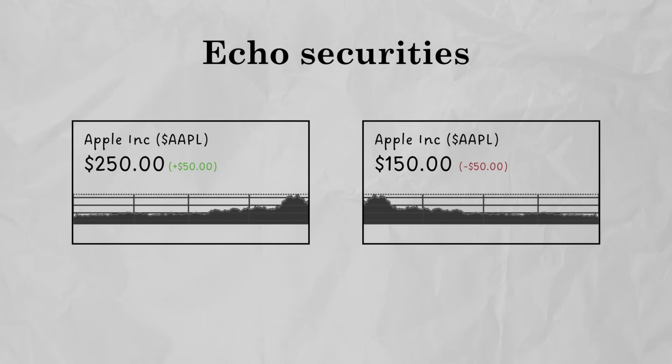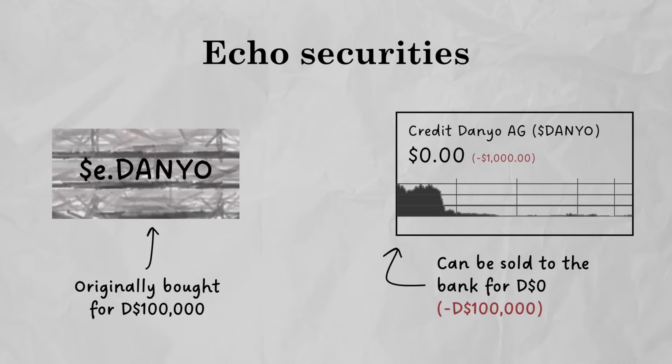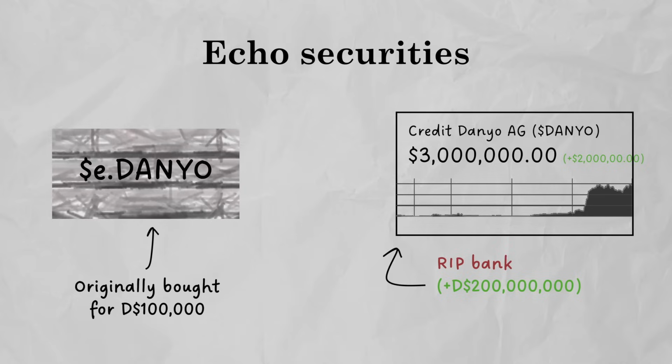The key issue with Echo Securities, however, is that the risk taken by the parties is uneven. Suppose you purchase 100,000 DemocracyCraft dollars worth of Echo Securities. If the underlying company went bust, you can lose at most $100,000. If the underlying company, however, does extremely well, the bank could lose way more than $100,000. In fact, as there's no limit to how well a company can do, the bank's losses, by holding a short position, can theoretically be unlimited.